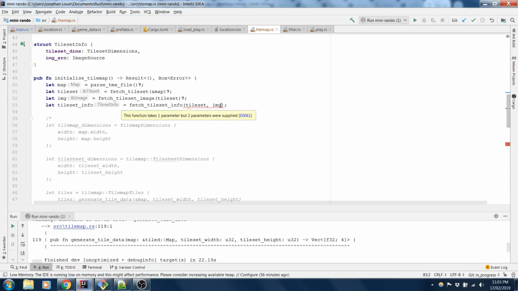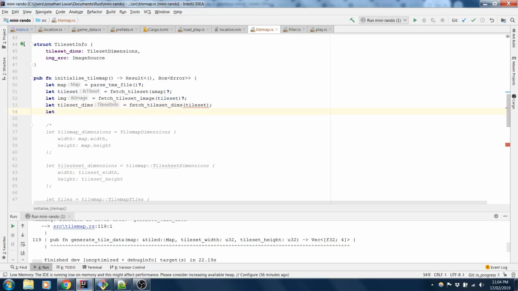Now we can just call those two separately. So, tileset dims, which will be calling tileset dims on this guy. And then we'll have image source equal fetch image source, the image. Whoa, stop that.